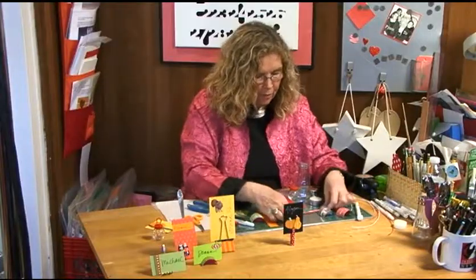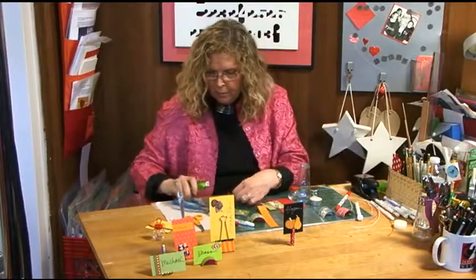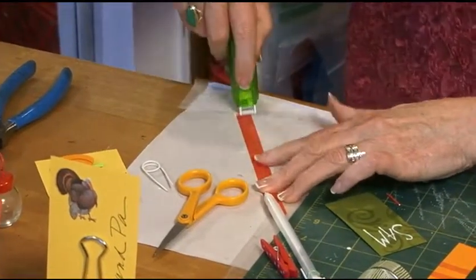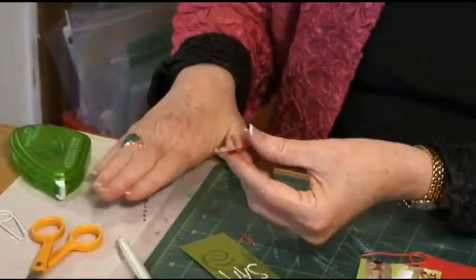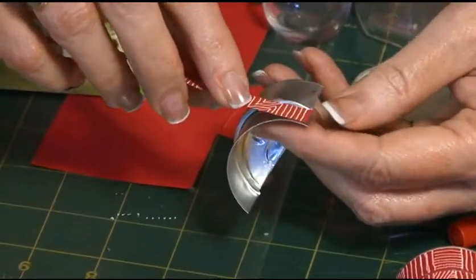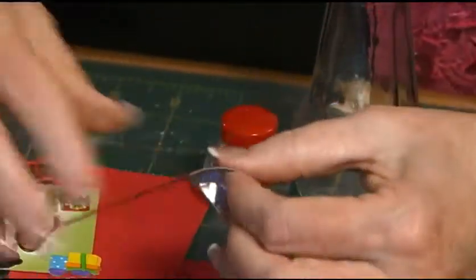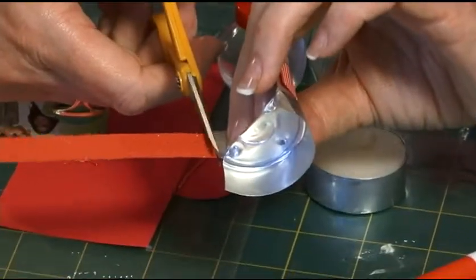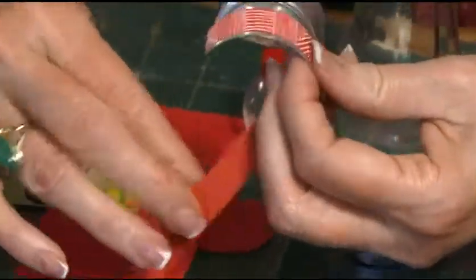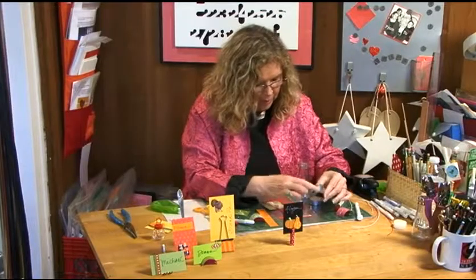You continue until you have all of it decorated that you need to, and then I'll place some adhesive. I'm going to do my adhesive over on my vellum strip so that if I go off the edges, it won't gum up my table, because, as I've mentioned before, it won't stick to the vellum. And then I'm going to just position this so that it sits right on top of the aluminum, and I'll trim off the excess. I would go ahead and add more decoration. I would do the same thing on this side.